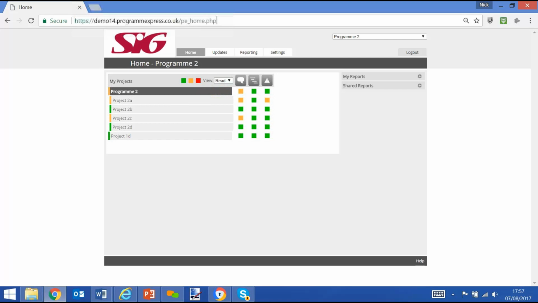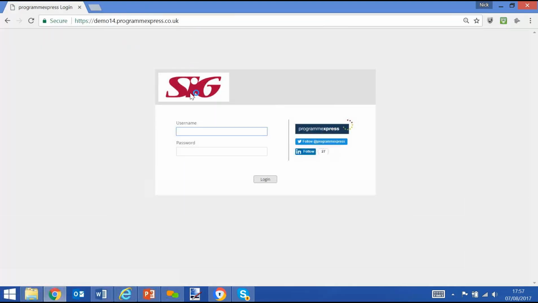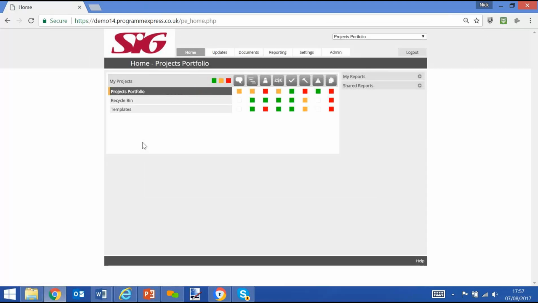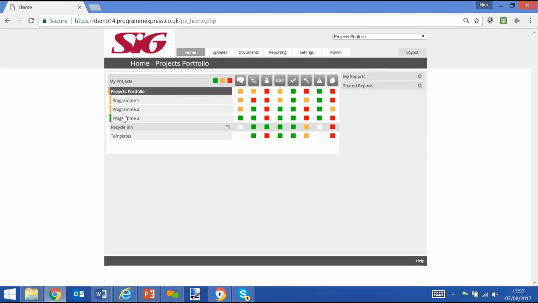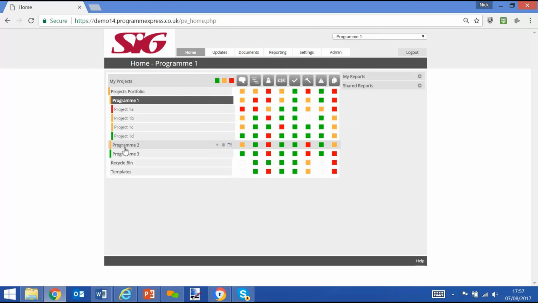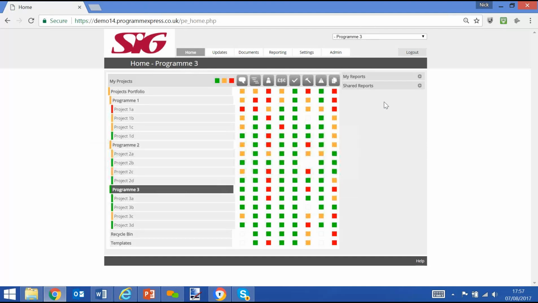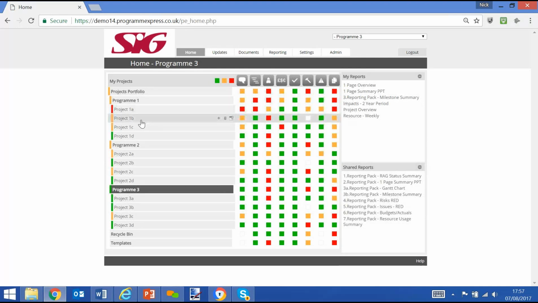And if I now go back to being an administrator and back to the home screen, I can now, as an administrator, either run reports or view the status of projects real-time on the screen.